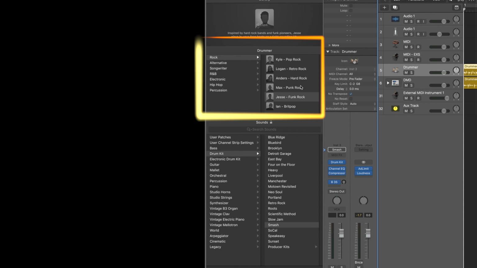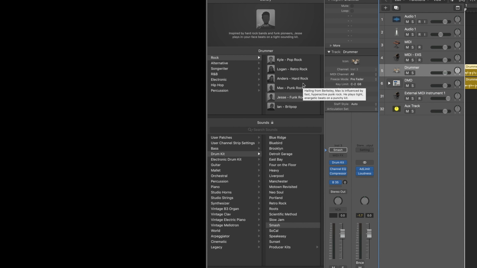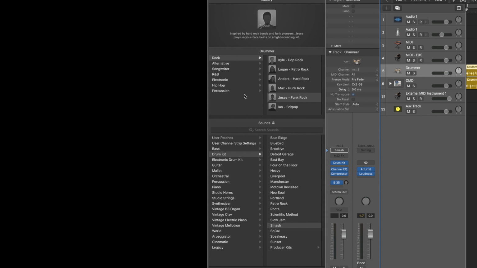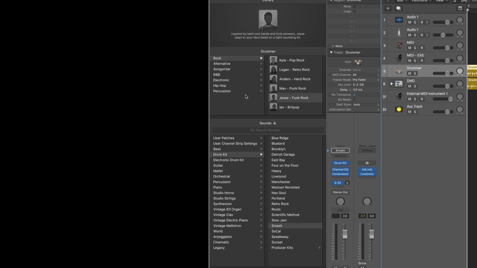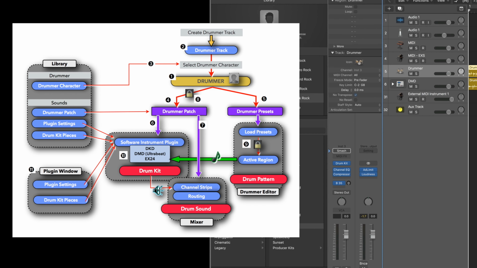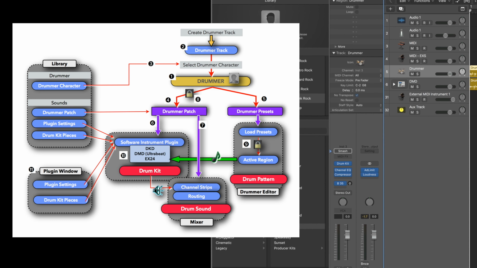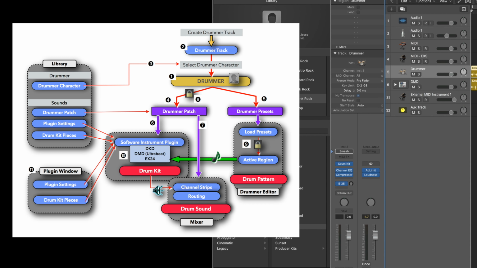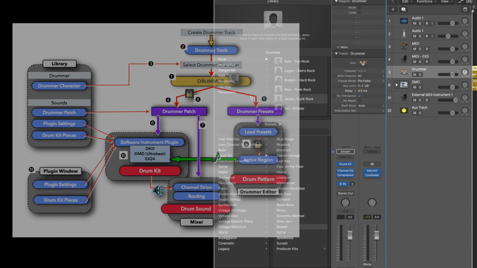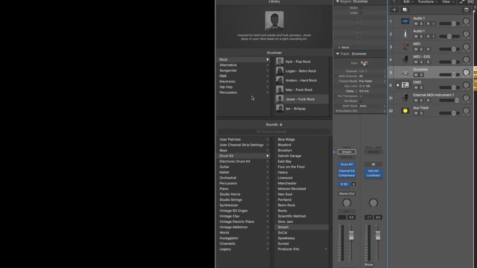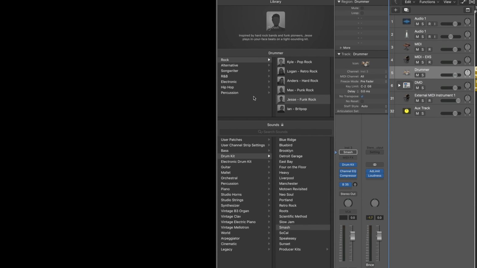To predict what happens regarding the settings of your channel strip when you select a drummer, you have to understand the unique drummer ecosystem. I explain that in my book with lots of graphics. Here's a quick fact you have to keep in mind. Selecting a drummer will automatically load its corresponding patch to the current drummer track.